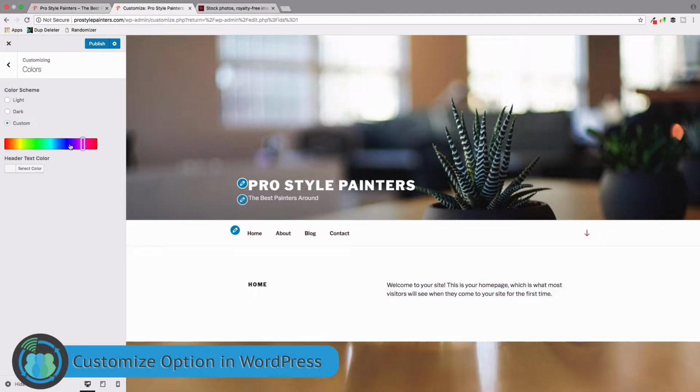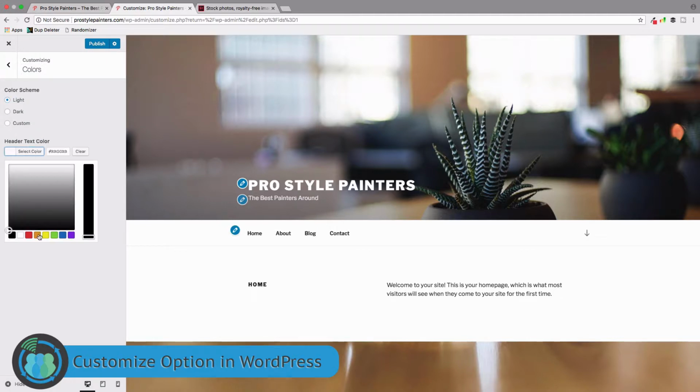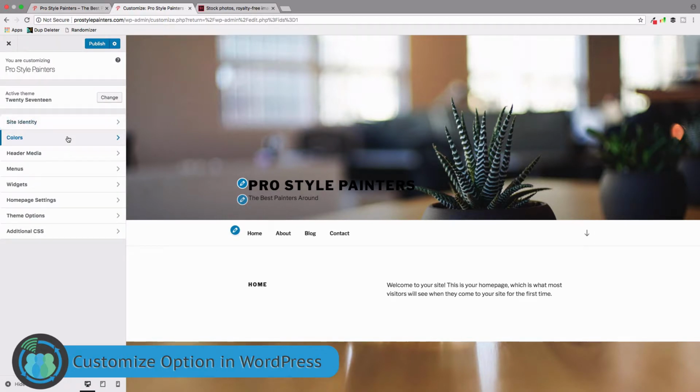As you can see here, the background stays solid white. This is changing this arrow here and the text here. So as you can see, I'll drag and it'll change it. And so if you want to customize it, you can. We're going to go ahead and just stick with the light theme for what we're doing. Header text color, you can change this also. You can make that any color you want. But we're going to go ahead and leave it black for now. So we didn't change anything there.